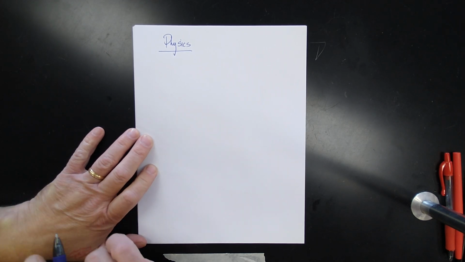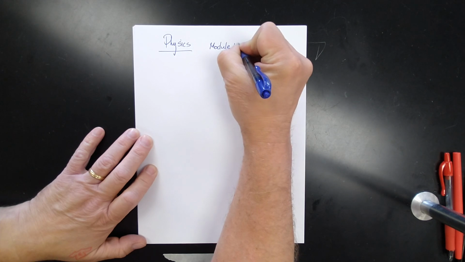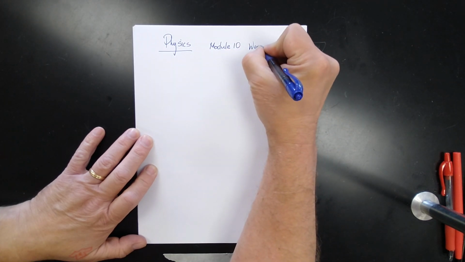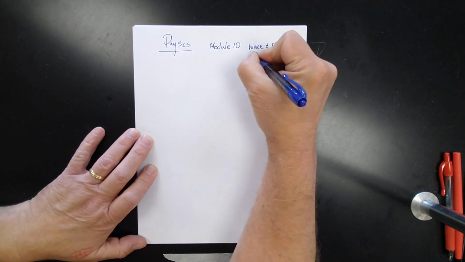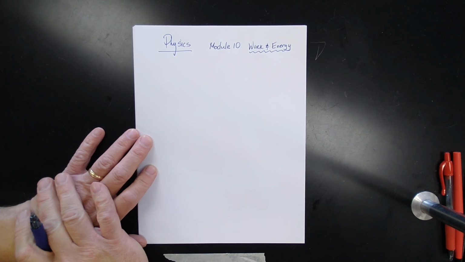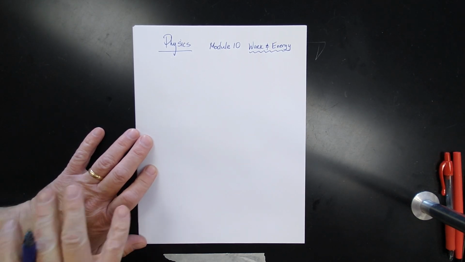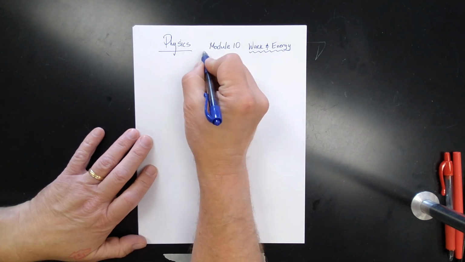So here we go. We're going to be doing module 10. And this module is all about something called work and energy. And that is super. Everything I promised you since January, to me, physics is the study of energy in all of its different forms. And we've finally reached the point where we've learned enough about mechanical motion that we can finally talk about mechanical energy. So that's what we're going to do here in Module 10.